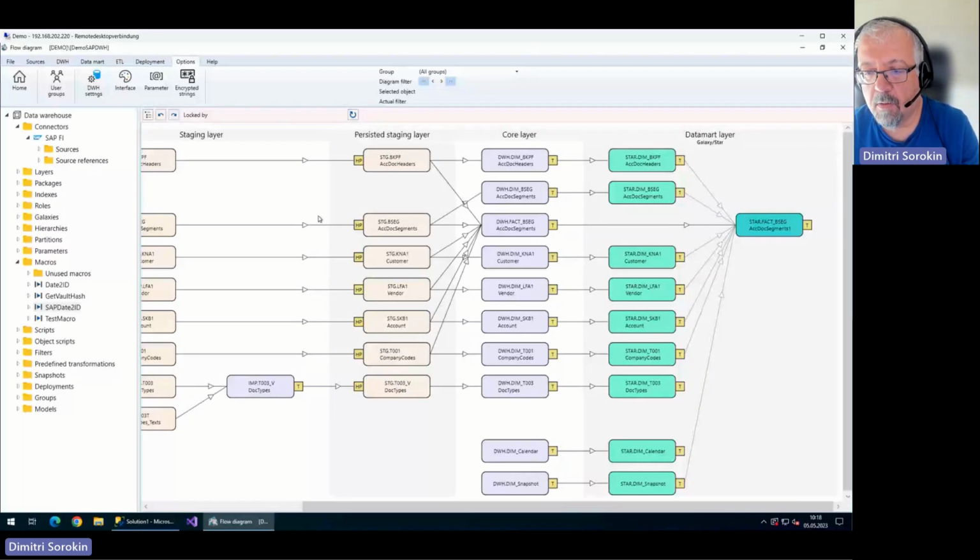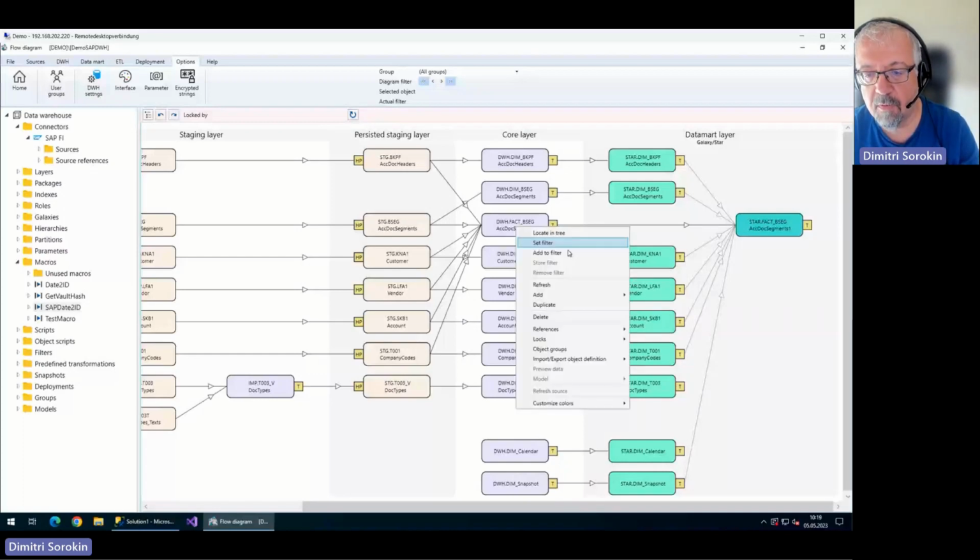Okay, let me add one more thing. This transformation, fact BKPF, is a pretty complex transformation, and I will materialize the data of this transformation. To do that, I will add the persisting. I will materialize the data from this view in the table, using the persisting package, SAP for example.